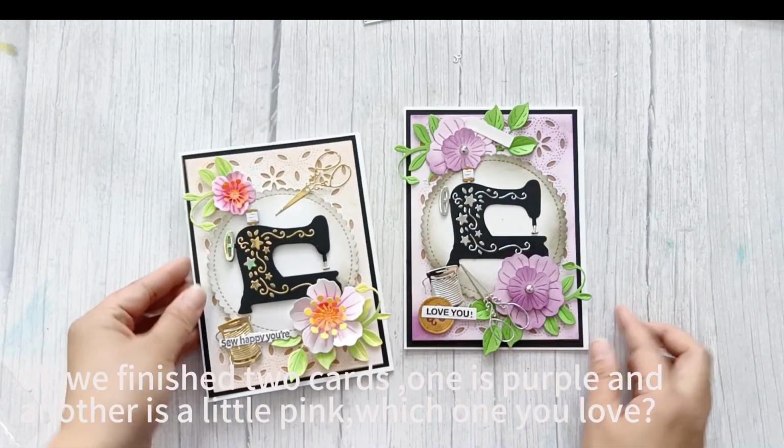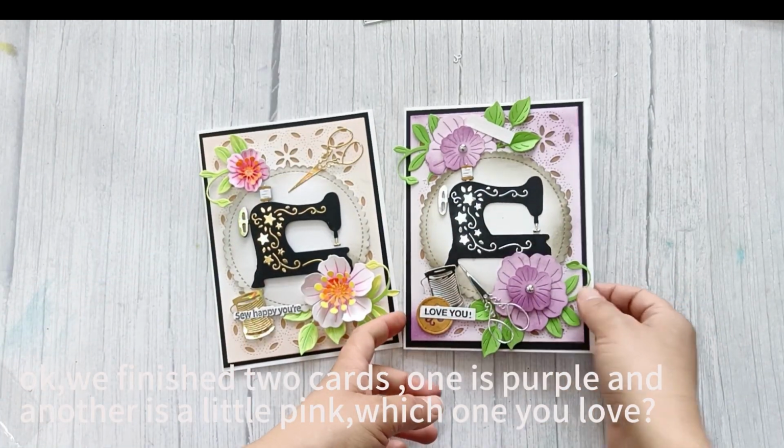Okay, we finished two cards. One is purple and another is little pink. Which one do you love?